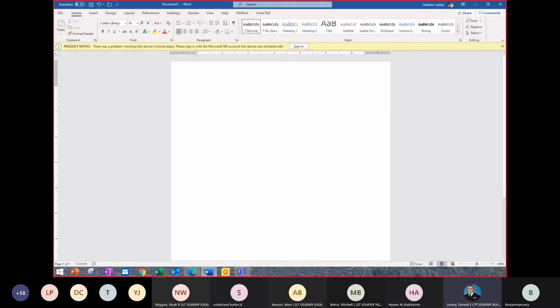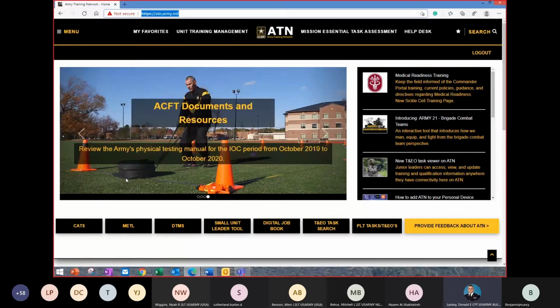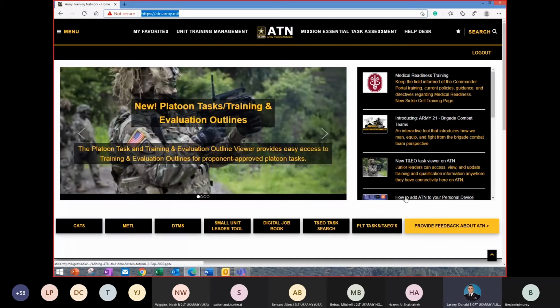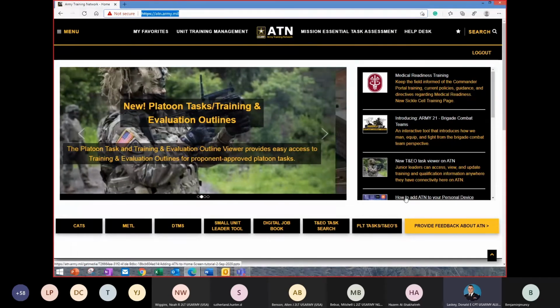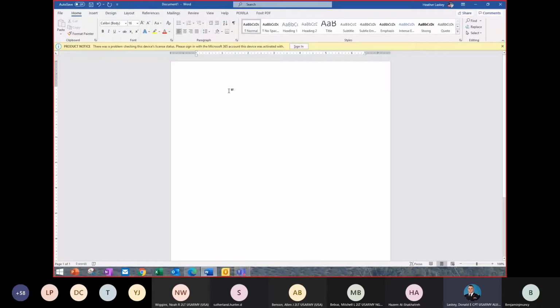All right, so before lunch, we covered Army Training Network, resources it has on it, DTMS, and kind of some down and dirty on how it could make your life better or worse. We covered how to pull the medal, and how to get to your platoon tasks and how to search for individual tasks. Before we get into CATS, which is the Combined Arms Training Strategy site that has a lot of reports on it that you have to pull for your project, we're going to talk a little bit about the backwards planning training process.